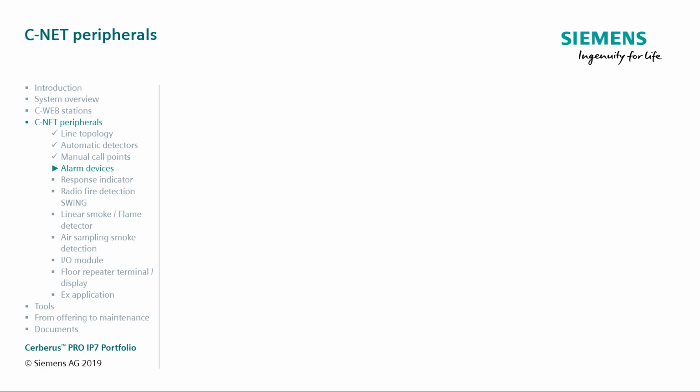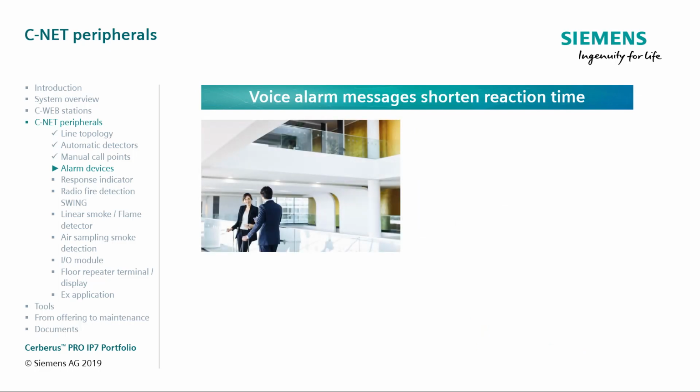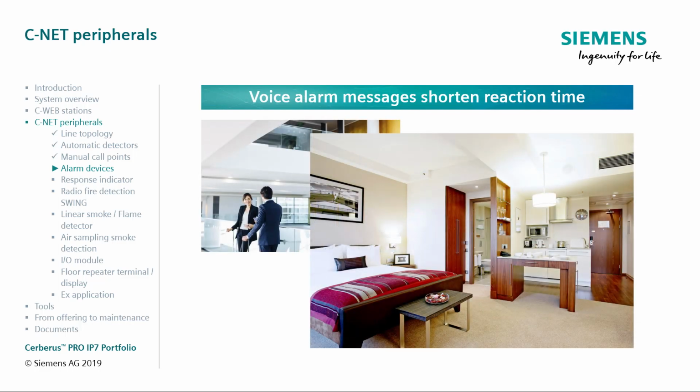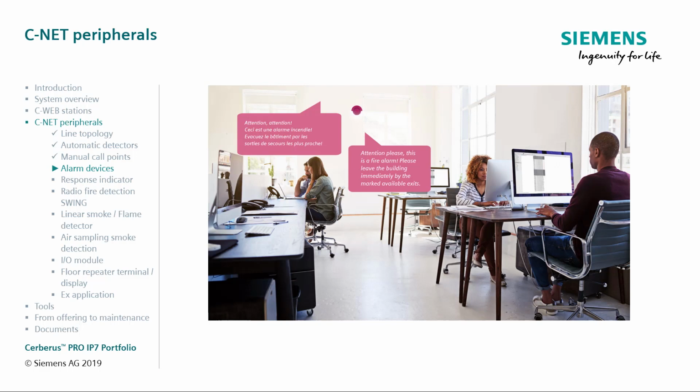Voice alarm messages shorten reaction times. In an unfamiliar environment like a public building or hotel, guests need clear and easy-to-understand instructions in order to be evacuated safely. Making instructions clear is especially important in international environments where people are of a range of nationalities, as it speeds up the evacuation process. Evacuation messages can be programmed and customized to play in 2 languages so that the alarm is more effective.